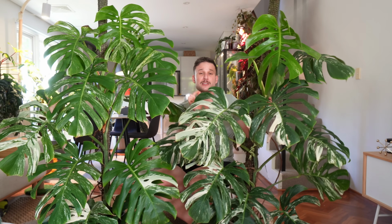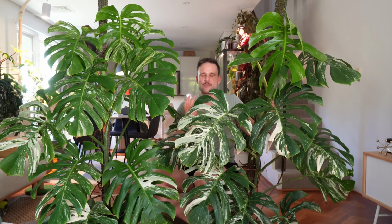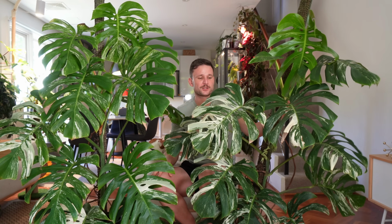This one, quite the opposite. We kept all of the roots that this plant had, but we chopped off where all of the energy and growth is directed to. We chopped off the growth point. So this plant fundamentally needs to re-establish a growth point. And when re-establishing a growth point, it is totally normal to have the first leaf being very, very manky. There is actually a professional term for this, which I don't remember. But what I'm saying here is that you cannot judge your propagation success based on the first leaf. This ginormous leaf, the biggest leaf ever, followed this really manky, tiny leaf. And that is, of course, also subject to the conditions, but it is just the way that these plants regrow.